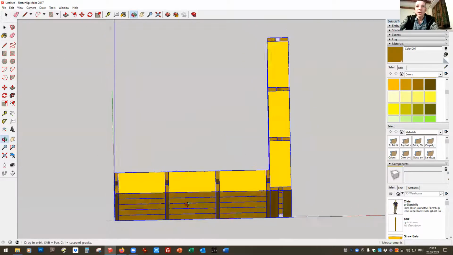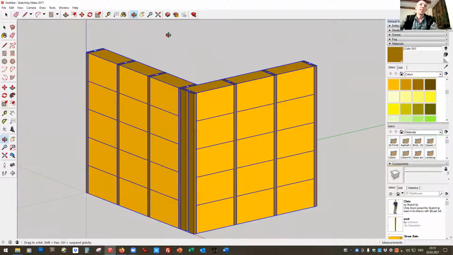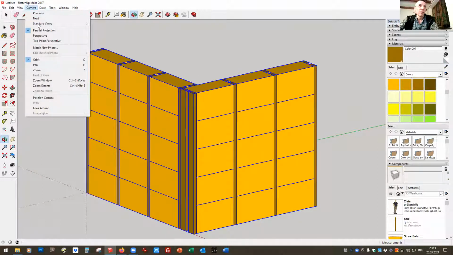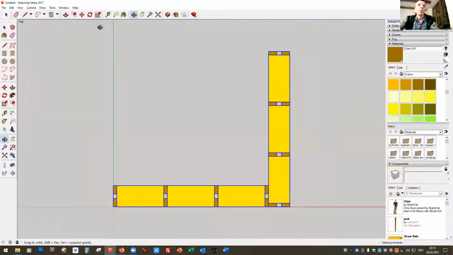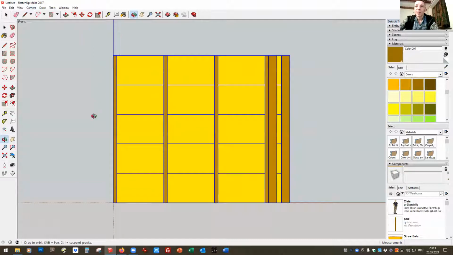It looks a bit weird, but for the standard views, for top or the front, this is a perfect view because it's a 2D view, and you could print or export this wall assembly which you made. So with all the other stuff, you work with the same.